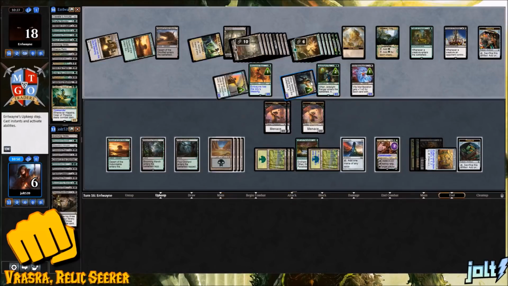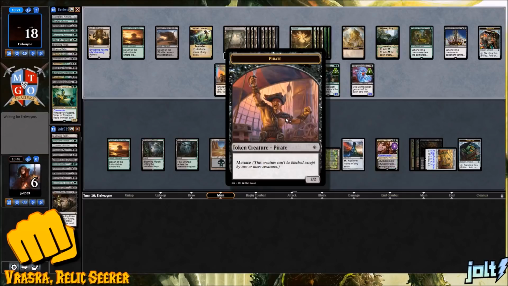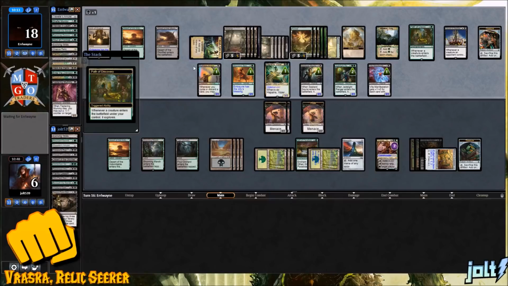I don't know why I just laugh thinking about having all these pirate tokens. Look how rowdy they look, and things are not looking great for us. But hey, the pirates don't know that. They're here to do one job, and that's to help Vraska pilot this ship. All right. Opponent's going to be going for the Cave of Eternity.